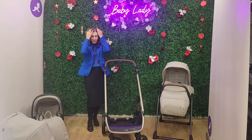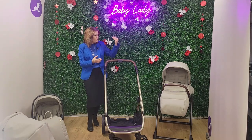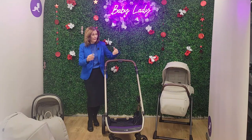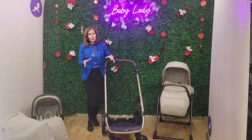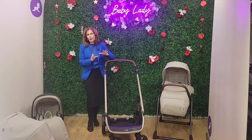One of the great things about this, you literally can buy the pieces you want. So if you just wanted the pushchair without the carry cot, you could. If you wanted the carry cot and seat unit without the car seat, you can. You can buy what you want, whereas a lot of other products, you are very much having to buy the whole system. There is a bundle price on this, really good bundle price. We haven't got the exact prices, but we think that this, with all the pieces, is going to be about £1,450, which is great value for money.